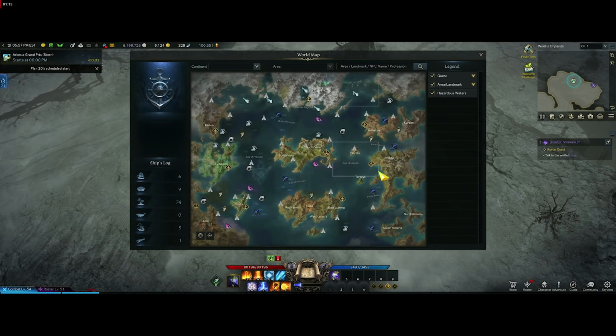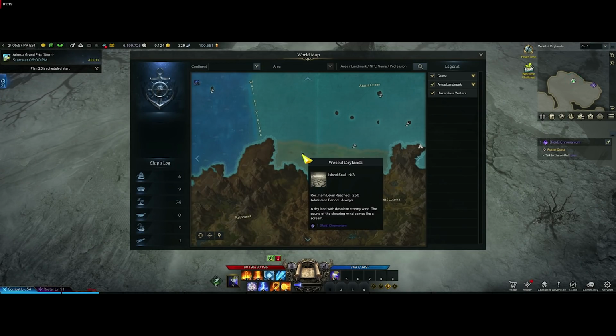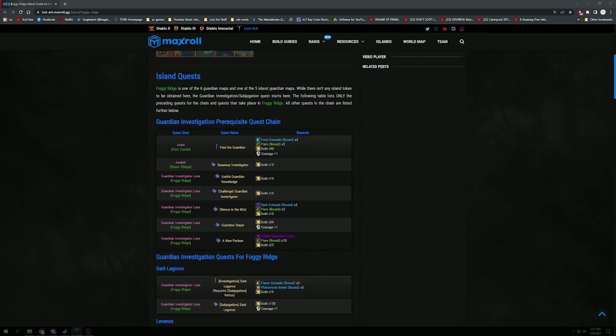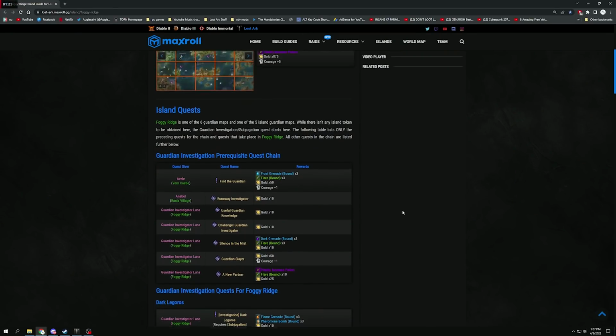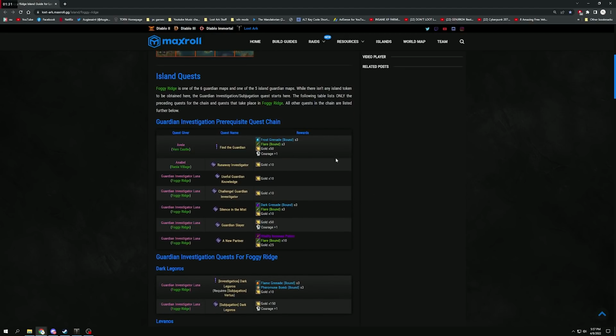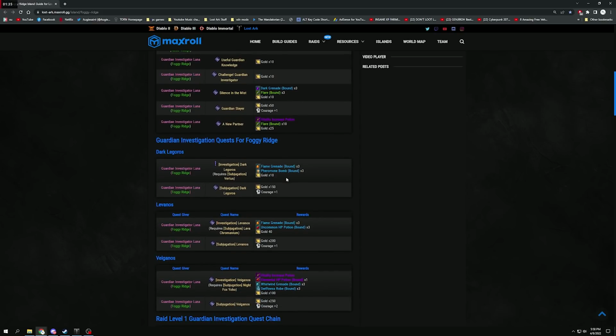Finish off that one, and then you'll come to the map that I am on right now, the Woeful Drylands. But pretty much it just goes through all of the quests as you're going through all of the Guardians, one by one. So we bring up the guide over here. You can see Vern Castle is where we get the first one. Find the Guardian. Those are the rewards over there. You get courage as well, and gold, like I said. So you go through, do all of those, and then you finish out the Foggy Ridge.